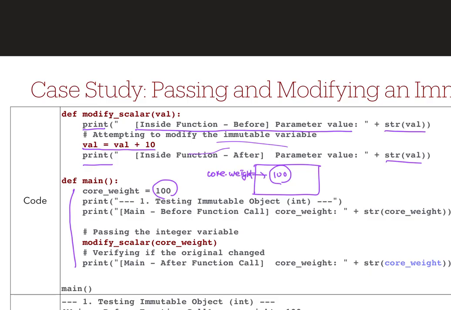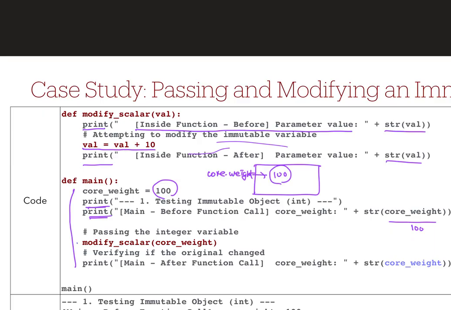So this core weight is the address, the name of that value in the memory. When these two prints are executed, in the second print statement, the current value of core weight will be displayed. So probably 100 will be displayed, right?